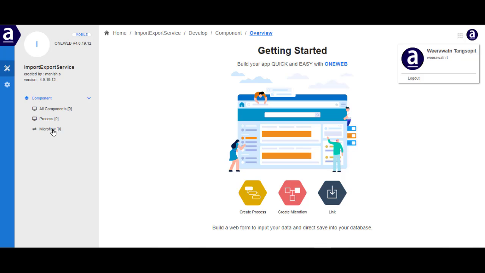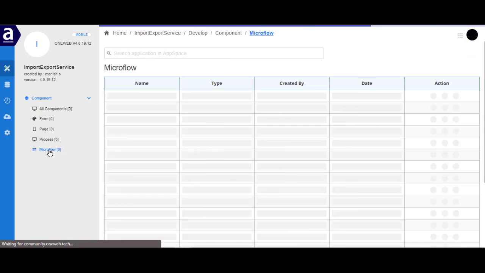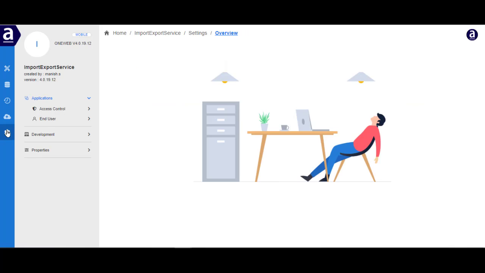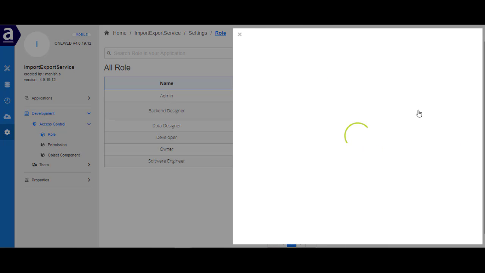If you see the main application project created by the application owner, there are two existing services. So as an application owner, if you would like to assign these existing services or any object along with the role, you can go back to the role menu in Application Settings. Click on the edit icon for the backend designer role.